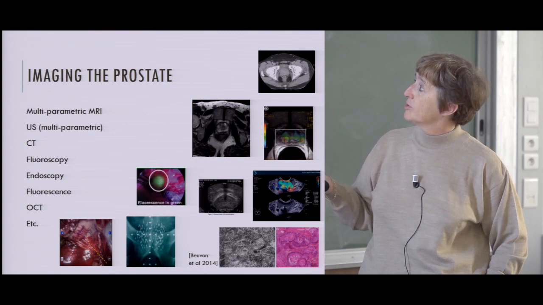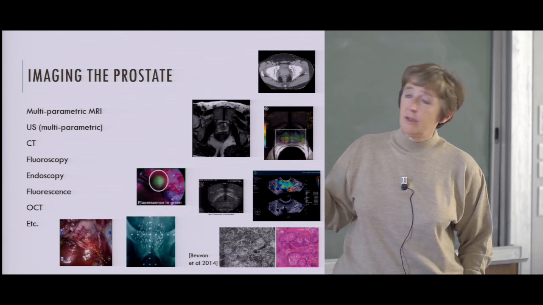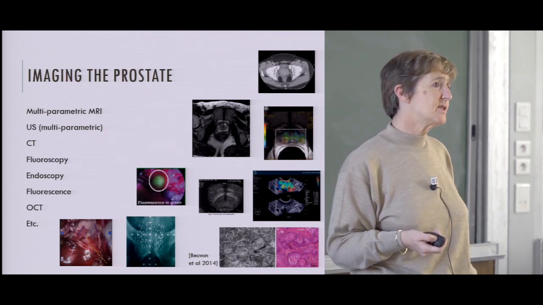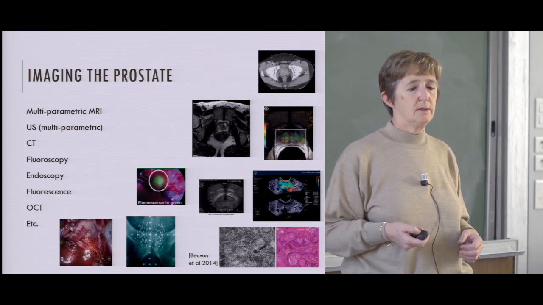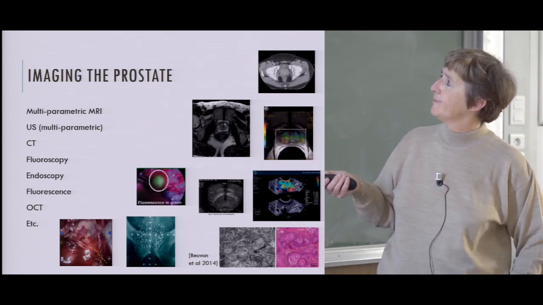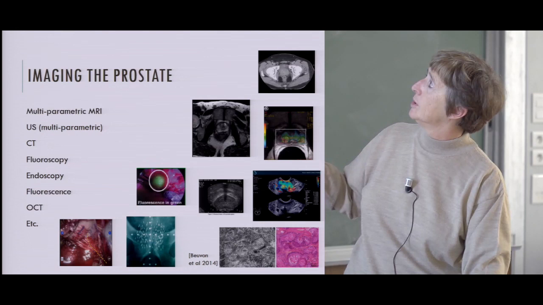And something really interesting and more recent is the use of elastography. That means that using a special kind of ultrasound, you can recover the elasticity parameter of the organs. What is interesting is that, in general, the zones with the cancer are more rigid than the other tissue, and so you can be guided using that. I won't go into so much detail, but there are some surgeries. You have endoscopic images, and for radiotherapy, you have to use CT. So there are traditional ways of using these images.